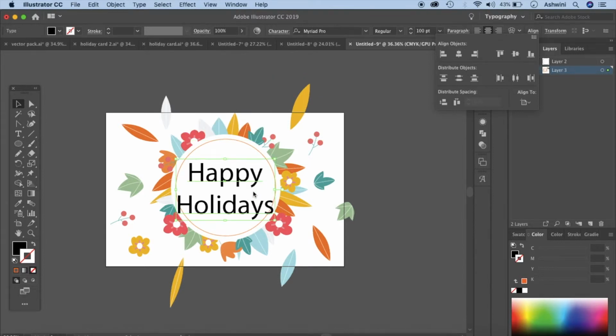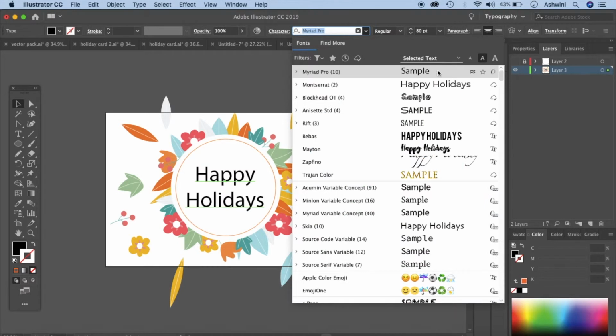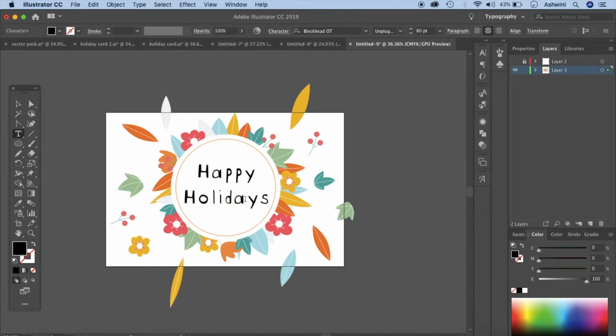So usually it should align up, but sometimes it won't because of your design. I'm going to reduce it a little bit. Okay. And then I'm going to change the font. I could keep it anything. Maybe if you have a fun kind of a family, then you can make it like this. And then I'll go ahead and change this to place. And then let's change the whole font again a little bit, maybe 70.